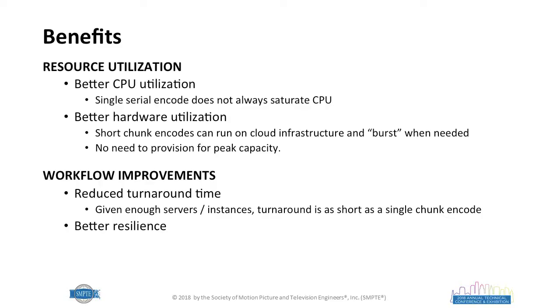So this also leads to workflow improvements, and namely a very reduced turnaround time. Since we are splitting up the video into individual chunks, your theoretical encode time, given enough machines, is just the amount of time that you need to do that one individual chunk. Which is much more reasonable than doing a 2+ day encode on a cinematic length movie.